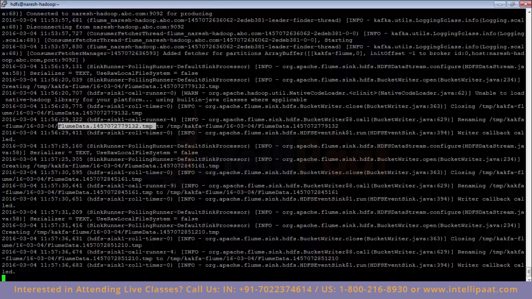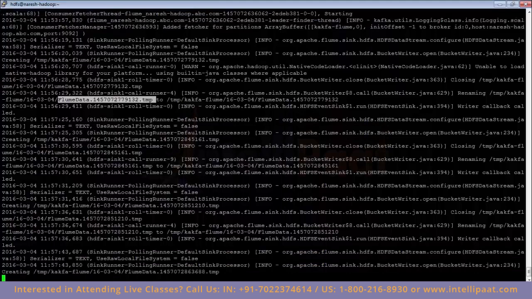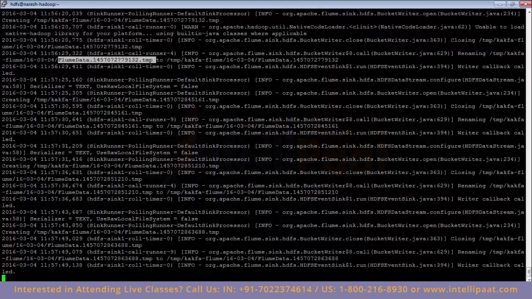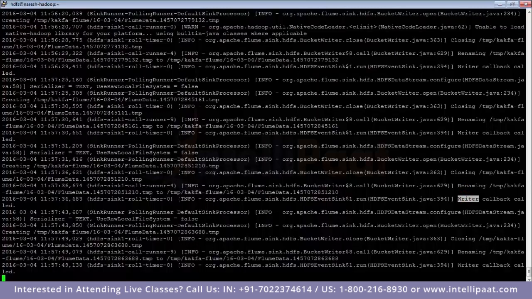Okay, so the Flume agent is continuously writing all of these newly updated data into HDFS. You can simply see opening, renaming and writing. Writer callback called means writing to HDFS is complete. Similarly, it is doing this for all the 5 messages that we recently generated in the Kafka-Flume topic. Now, as we are done generating messages via the Kafka producer, those messages have been passed through the in-memory channel of Flume and finally stored into HDFS.